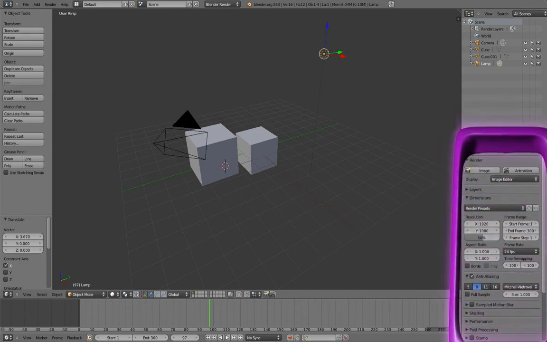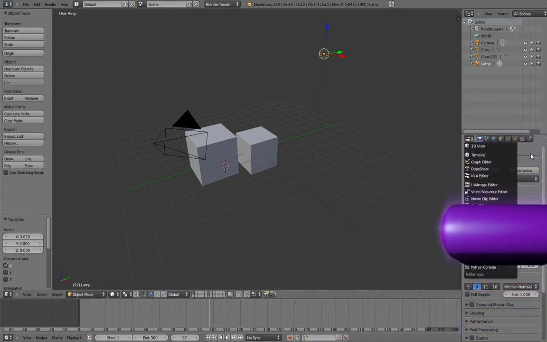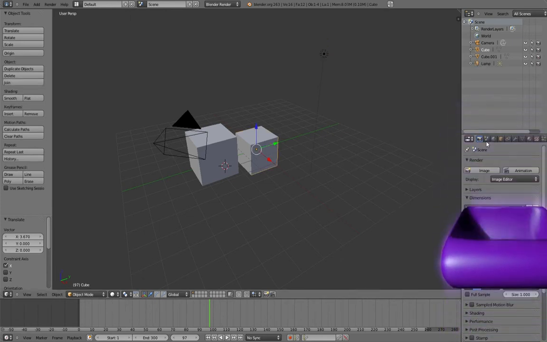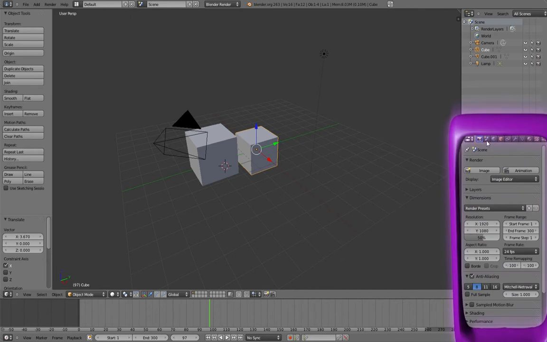After that, on the bottom, we have the properties panel. The properties panel is like your little toolbox. It pretty much does everything in Blender. It will let you color objects, texture them, apply physics, everything. This is the place to go when you want to do something in Blender other than modeling.